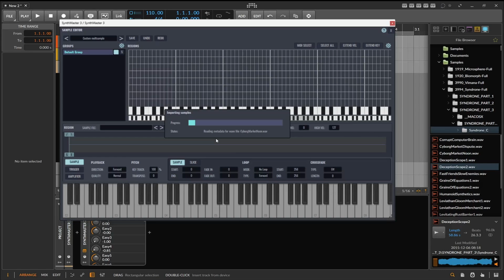Takes a little while, probably because those are off my network, so it may take a little while to load the sample. Of course, speed varies, and of course this is beta software, so they could probably be optimizing it.